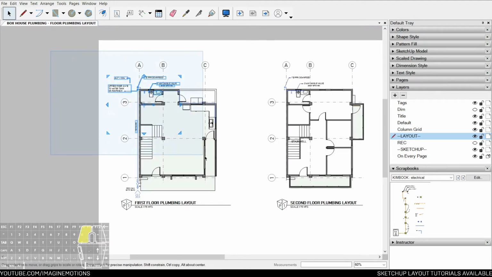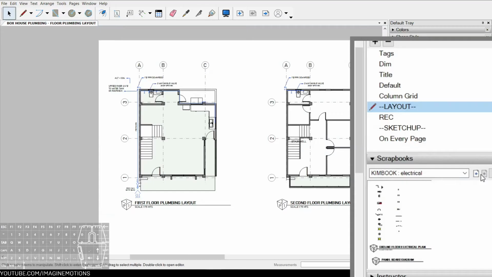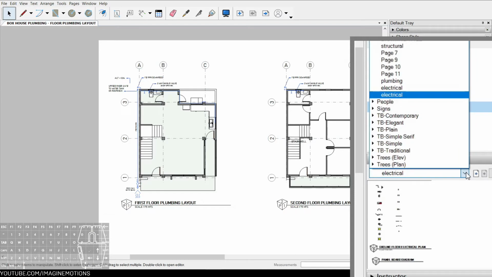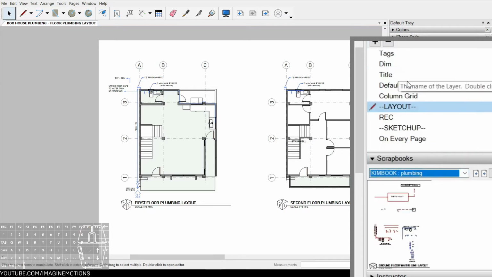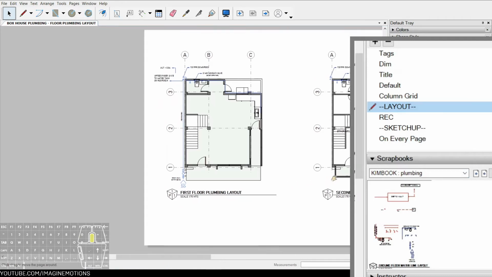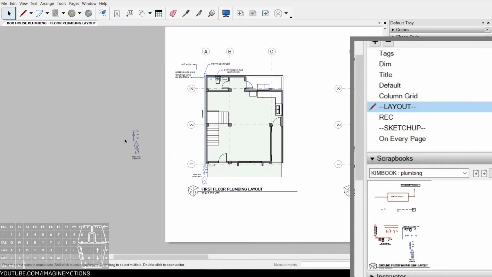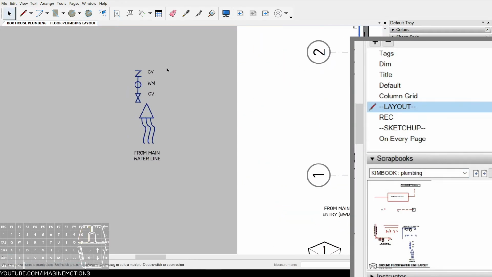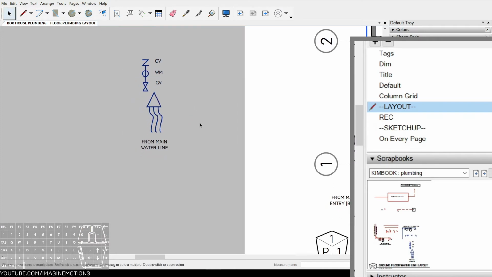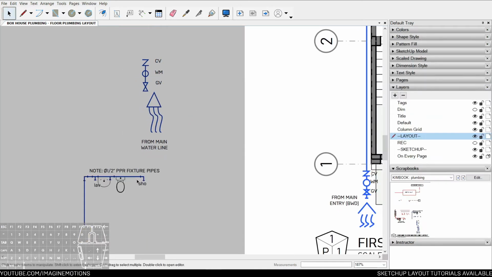So the other way to do that is our scrapbook. Go to the scrapbook and look for plumbing. Once you have that, I'll give you scrapbooks for your water line layout, such as this. Service entry from main water line.